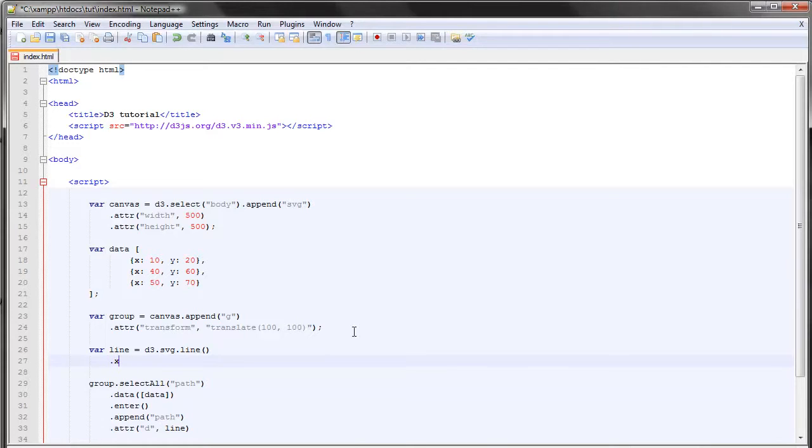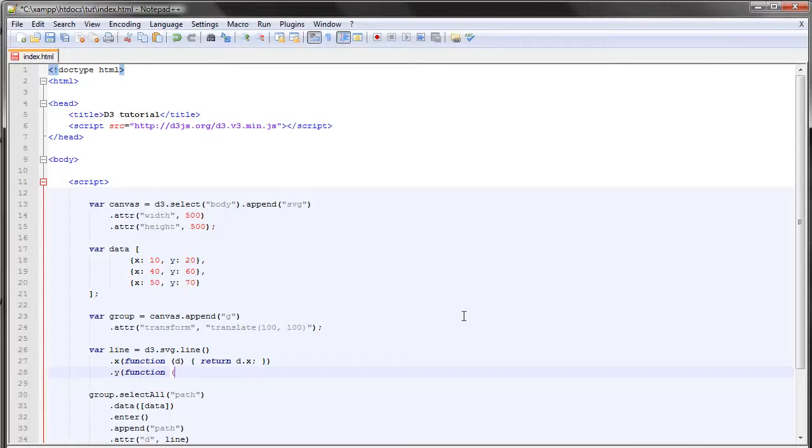First of all, the x function, which represents each x coordinate of our line. So we'll make this a function that will return each of these x properties right here. So we'll return d.x. And the same thing goes for the y accessor function. We'll return d.y.